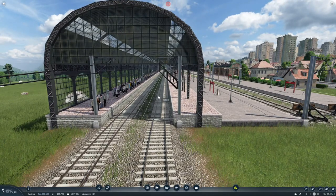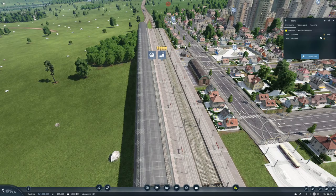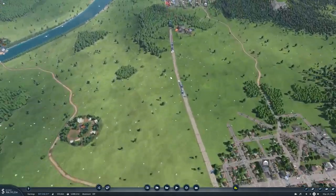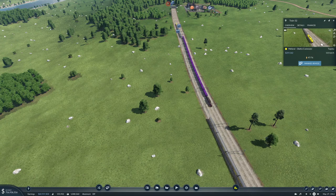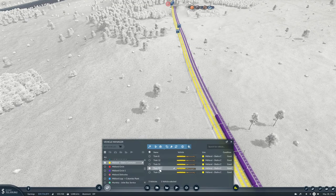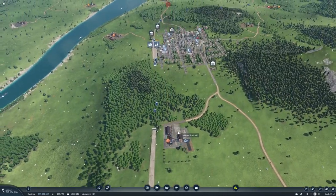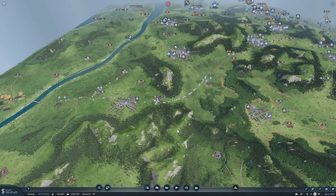Wow, look at that platform. That is insane and wonderful. We want to put another passenger train on here. I think we might. How many do we have? 5. I think 5 is good enough for now. Yeah, 5 has to be good enough for now. All right.